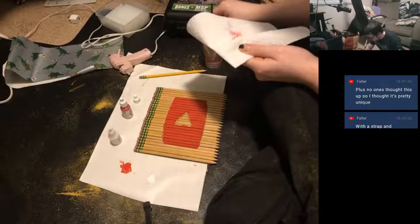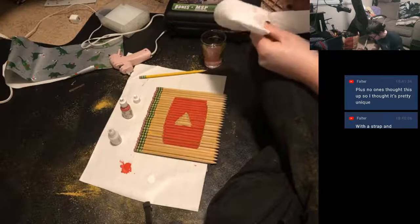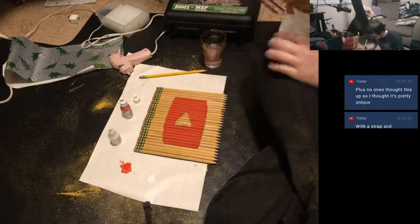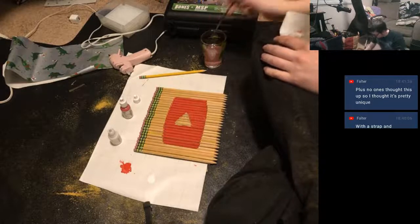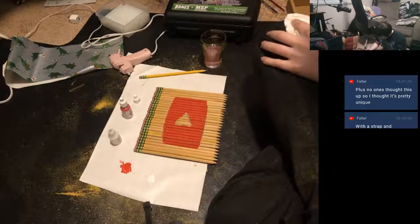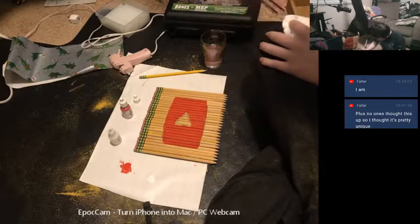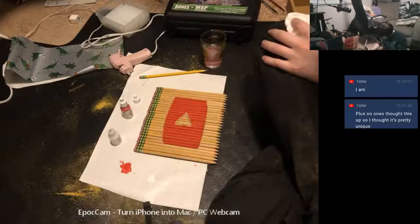Get all the red paint out of the brush. These brushes are so destroyed. Plus it's gonna turn the white pink. Maybe I should just use my other brush. Well, I mean, I should just clean this. I am so bad at taking care of these. These are just wrecked.